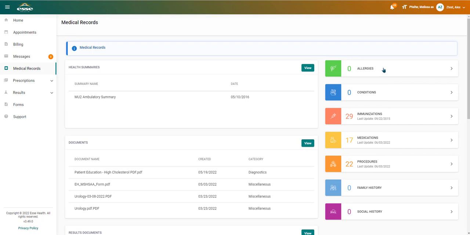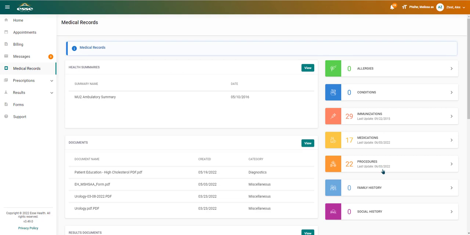On the right side, you're going to see the sections for allergies, conditions, immunizations, medication, procedures, family history, and social history. When these items get updated, you will see the last update date.